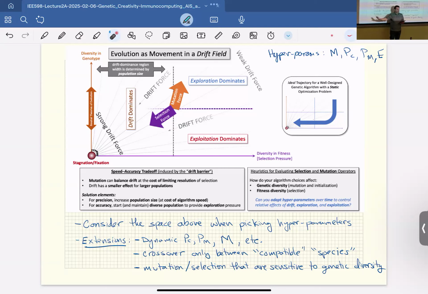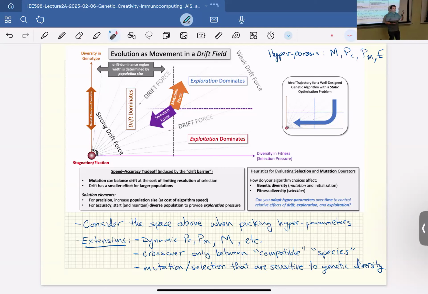So your drone over here that's flying around might need a different set of parameters than your ground vehicle over here. And doing a crossover between those two is not going to produce a better vehicle. It's probably going to produce something that's got one wheel and one wing, and it's not going to fly. So in that particular case, you might want to say that I only allow crossover between solutions that are sufficiently similar to each other. So then you have to define some notion of similarity, some notion of genotypic similarity.